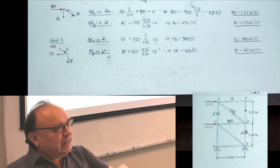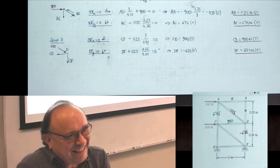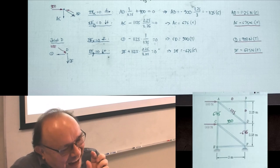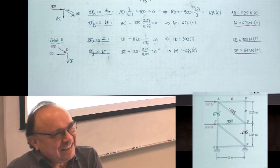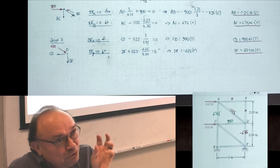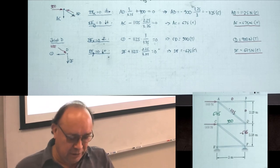On the test, can you give us a lot of trusses? Many trusses and like 12 points per truss. I have to give you tiny problems because there is no time. It's a long time. Yes. And you have to use special joints to speed up. Okay, let's continue here.